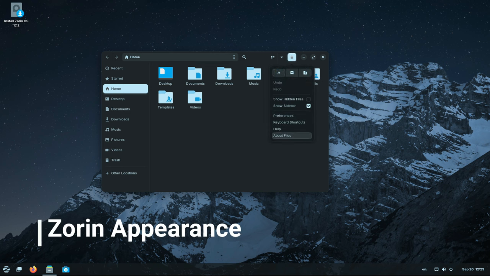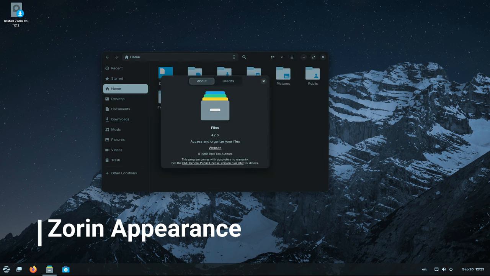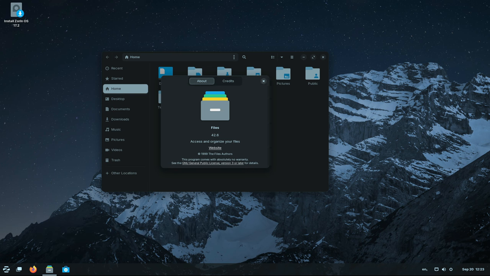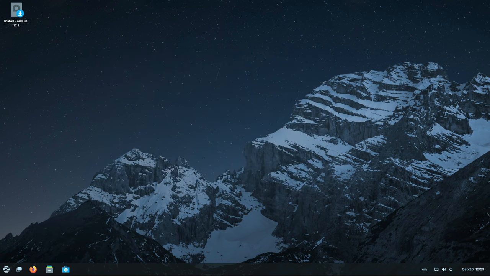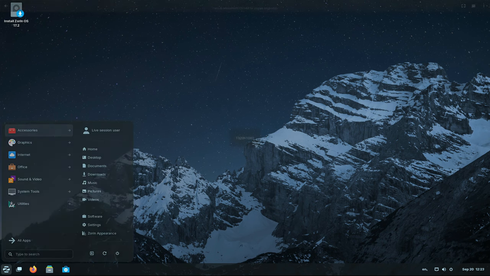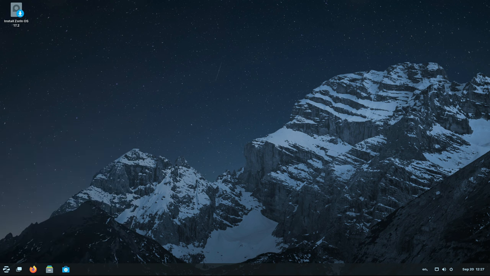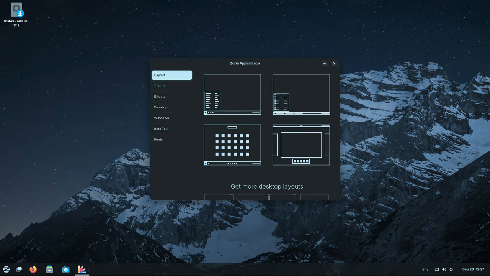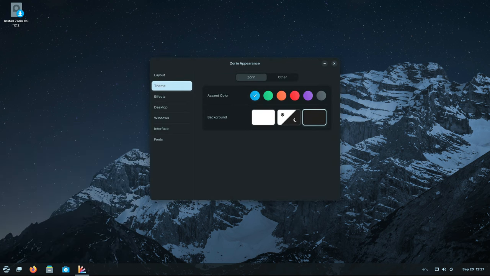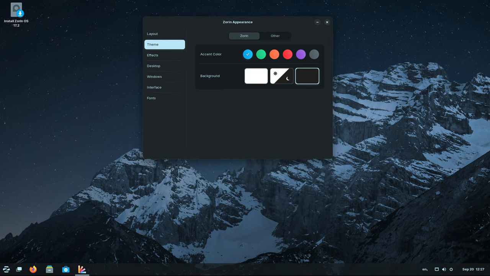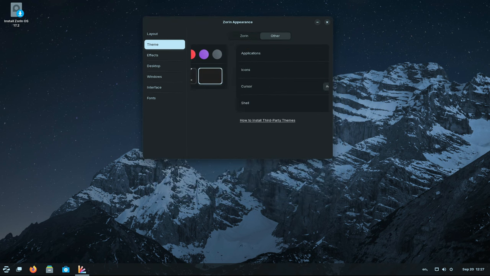One of the biggest updates in Zorin OS 17.2 comes in the form of Zorin Appearance. This feature allows you to customize the look and feel of your desktop, making it more comfortable and suited to your preferences. In this update, Zorin has listened to user feedback and added the ability to change your cursor theme. The cursor is the arrow you see on the screen when moving your mouse. Now you can pick different styles to match the look of your desktop. Whether you prefer something modern or classic, there are several options available.